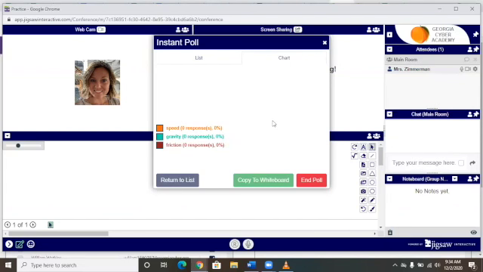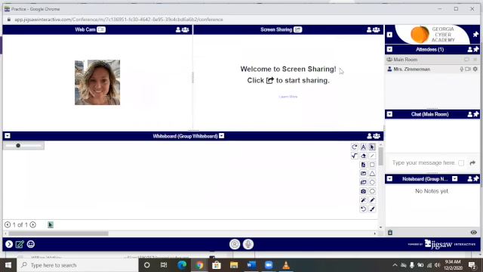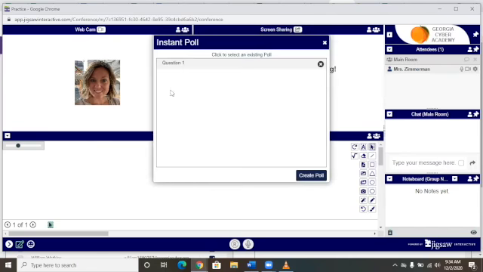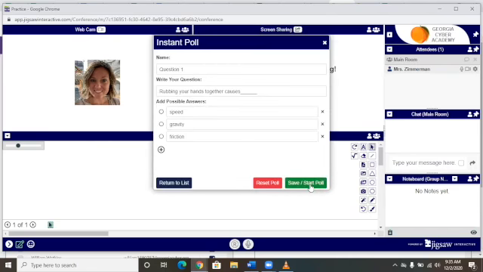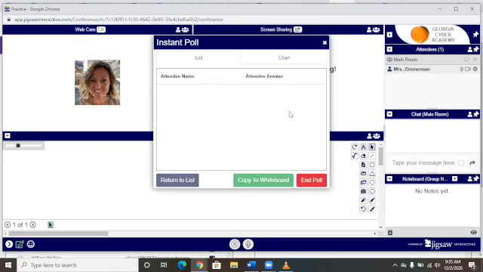It's going to give you a pie chart of all the responses. So you could throw that up on the board. It remains anonymous, but it would show, this many of you understood that when you rub your hands together, it causes friction, and then so on. So you could maybe take a moment and clarify any of those misconceptions from students who may have answered differently or anything like that. And then you're going to end the poll. And then when you come back, so let's say next class, when you go to create the poll, it's already here. So you can just click that poll and send it back out again. And that is how you create an instant poll in Jigsaw.